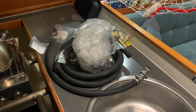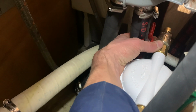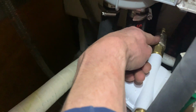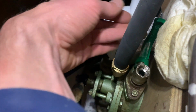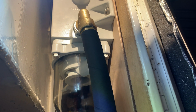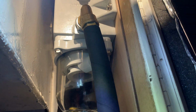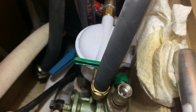Okay, let's do this. So that was rather fiddly, but it works. See the crane over there? Open, close. This one goes to the main tank, goes into the debug, goes up. But also the manual pump still works, and the crane over there still works. And we need that because if it can't make this airtight, then this little baby will suck false air, so to say. So we need to make that airtight, and with this crane we can actually do that. So that's good. So it fits.